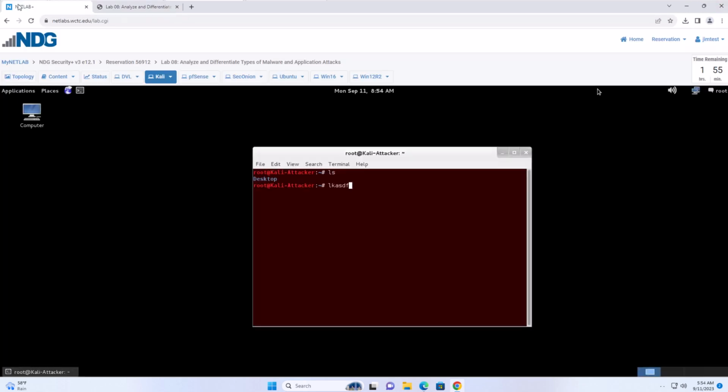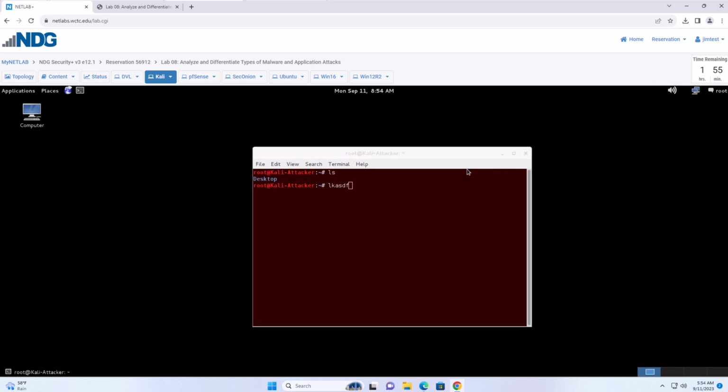When you're done with your lab, you can just close out the windows, and you'll see here it gives you an indication of how much time is remaining. You just need to wait patiently, and the time will end eventually. If you are done and you want to force or end your reservation, you can also do that by going under the reservation menu, and you can end reservation now.